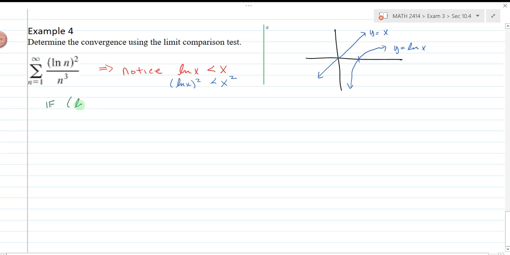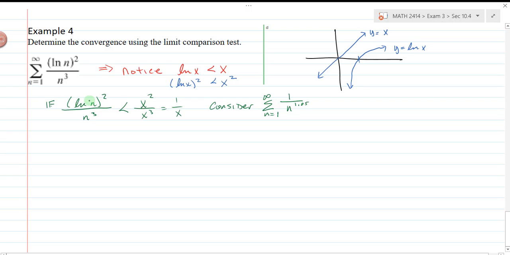If you have the natural log of n squared divided by n cubed, then if I look at x squared divided by x cubed, this value is going to be less than this value, isn't it? Which means that I could write this as a power that's going to be less than 2. That means that this power, when I reduce these powers here, would be something that's slightly bigger than 1. So I'm going to pick a series of 1 over n raised to the 1.05 because that power right there is slightly more than 1.